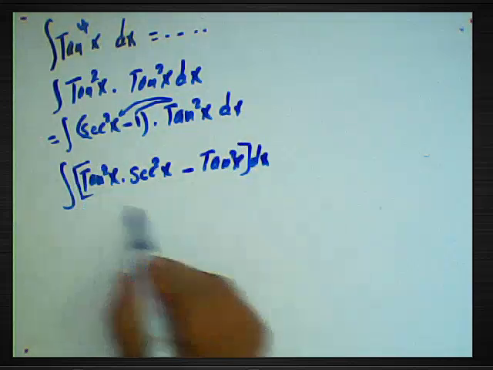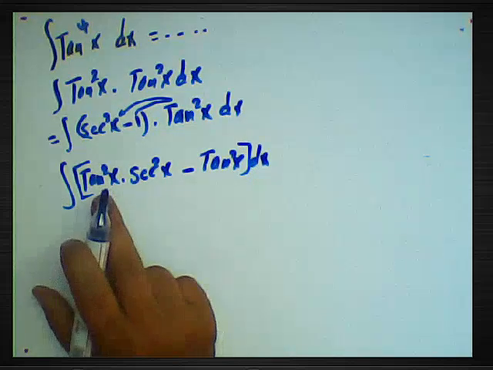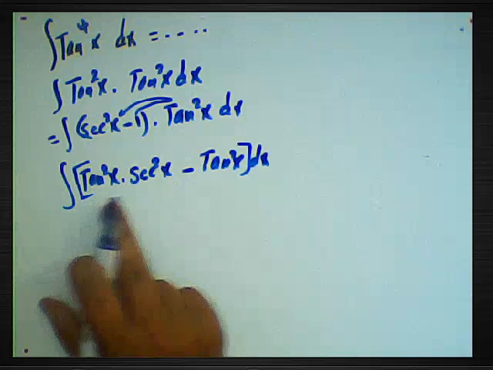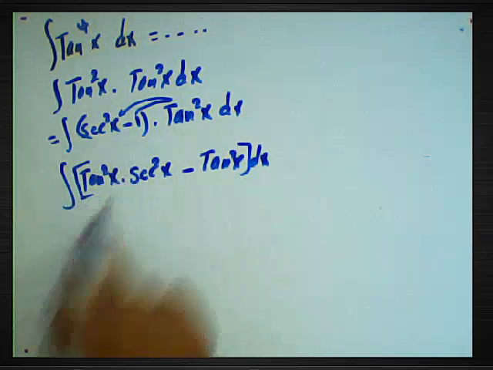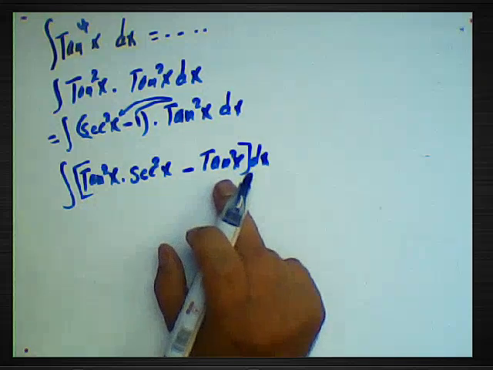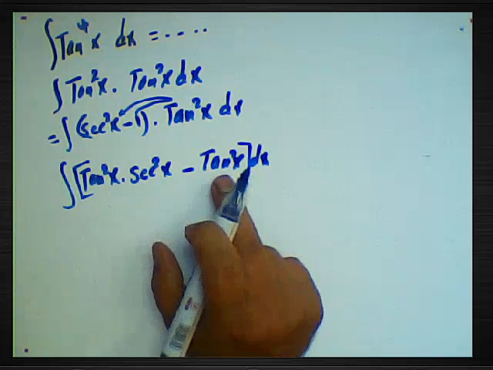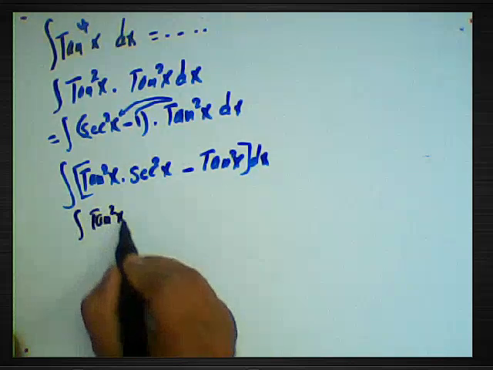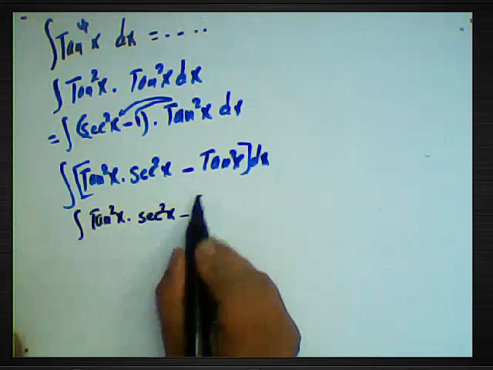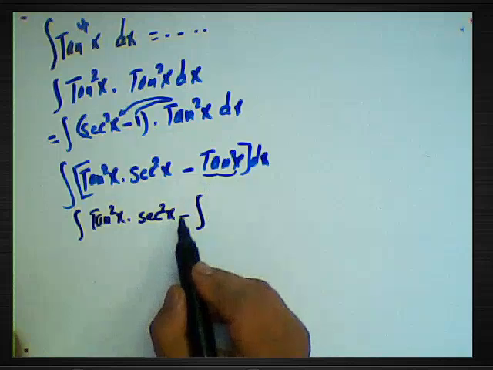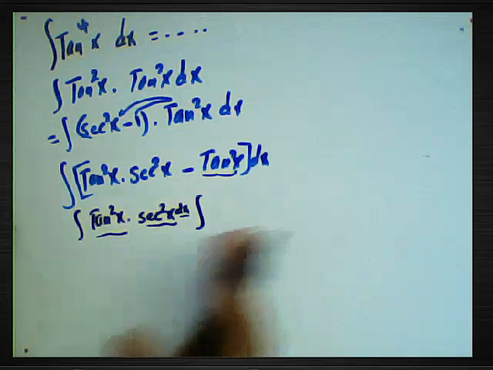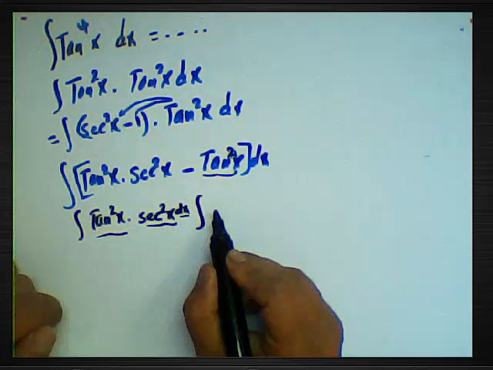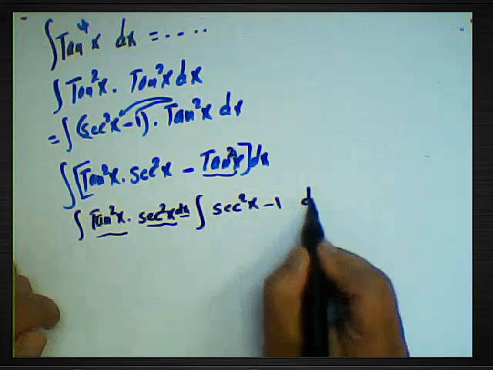Okay, we have two functions here. We can write tan power 2x, derivative about tan power 2x what? A derivative about tan equals sec power 2, so we must cancel the derivative here and add 1 to the power and divide it by the new power. And what about tan power 2x? We can cancel tan power 2x here and write sec power 2x minus 1. Okay, to simplify it, here write integration of tan power 2x multiplication by sec power 2x, subtract integration of this function tan power 2x. I will write here dx about this function. Okay, distributive them. Okay, understood. Write this function first and this function second, and cancel tan power 2x and write sec power 2x minus 1 dx.